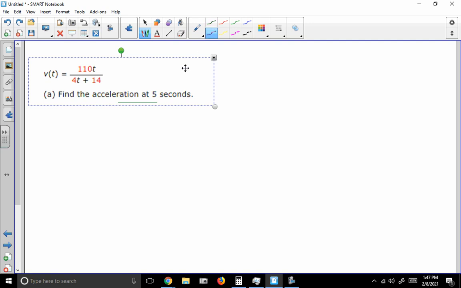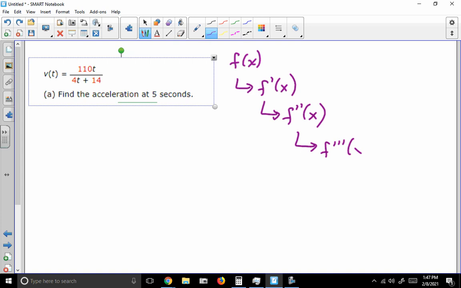All right, another concept that's covered in section 3 is higher order derivatives. If we have some function and we take the derivative of it, then we call that f prime. If we take the derivative of the derivative, we call that a second derivative, or f double prime. If we take a derivative of the second derivative, that's a third derivative. And usually once we get past a third derivative, we'll use notation like this. So this means a fourth derivative, a fifth derivative, and so forth.